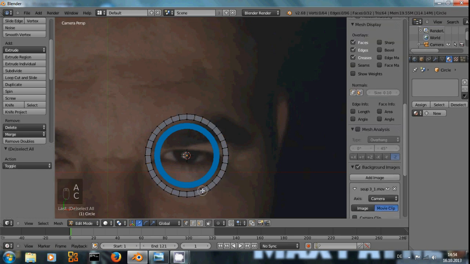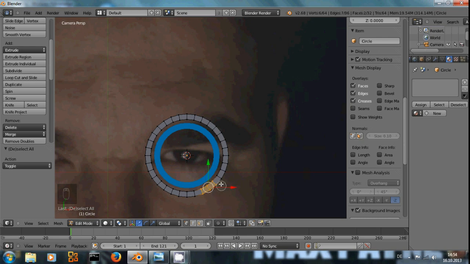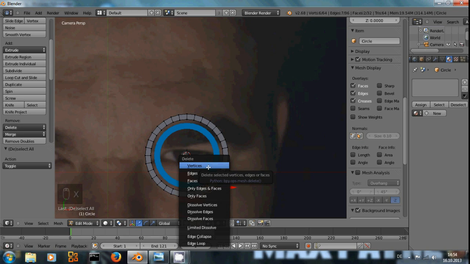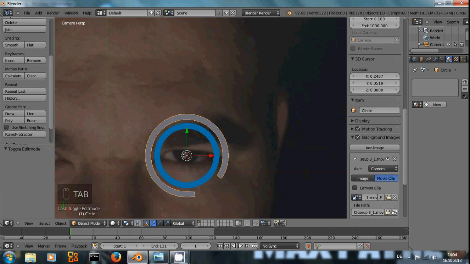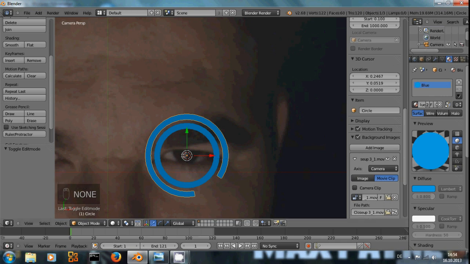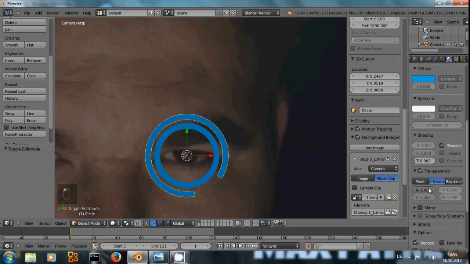Deselect everything, and now with circle select I'm going to select these and maybe this. Might be a bit too much, deselect with shift left clicking, and that could be okay. I press escape to exit the circle selection mode, X to delete these, let's say the vertices, and I'll also add the blue material to this. And while I'm at it, I want the blue to be transparent for about 0.6.